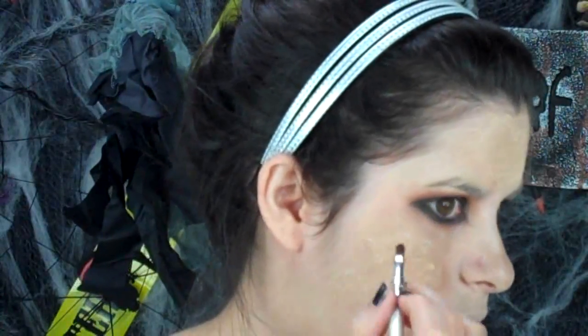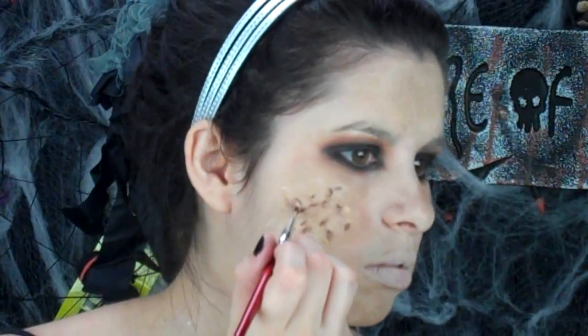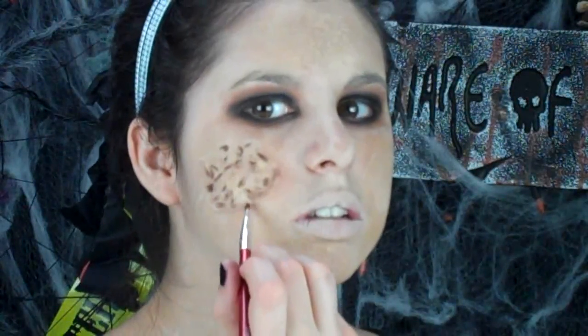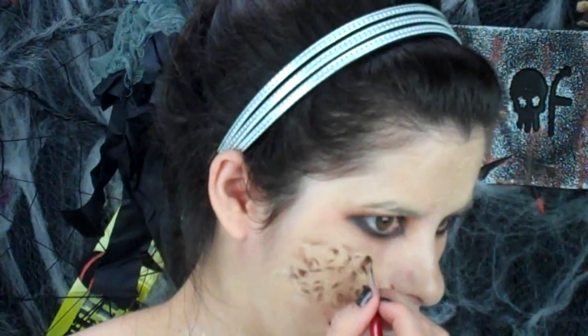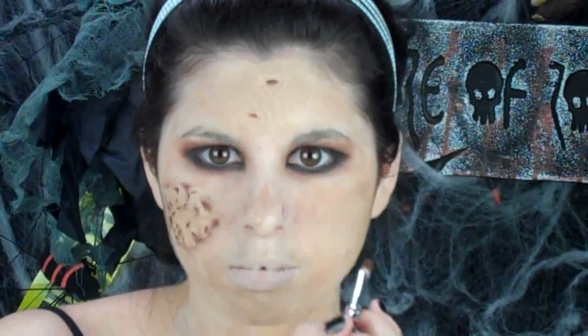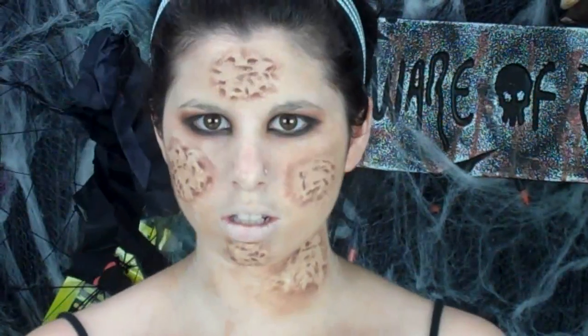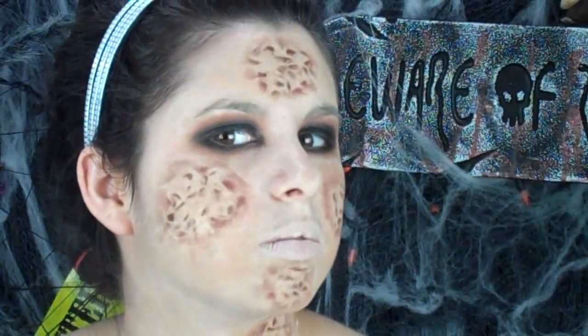And next I'm going to go ahead and start filling in the little cracks and crevices. And like I said before, this was a lot of fun. It was kind of different doing it on myself because I did David's first just to sort of test it out on him because he was sort of like my guinea pig. And yay, I magically did them all. I sort of stopped the camera and went and did it in the bathroom.